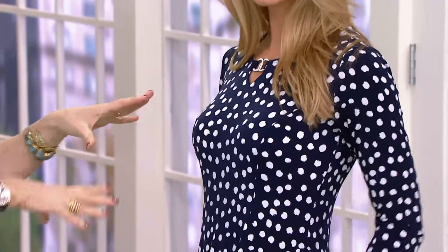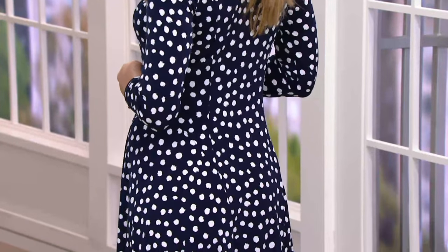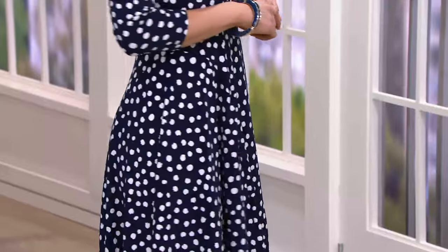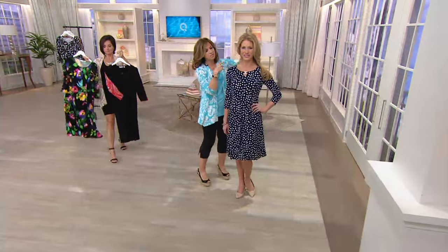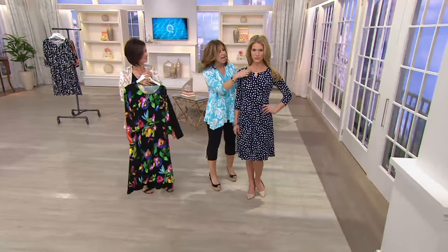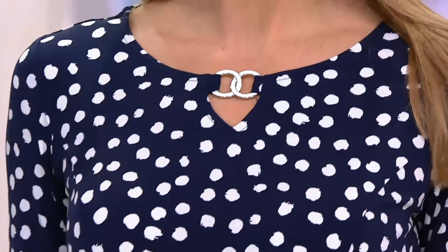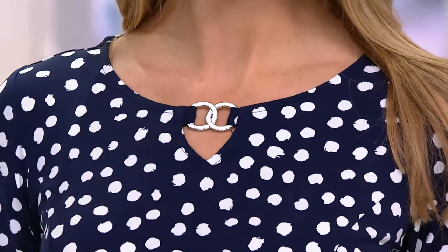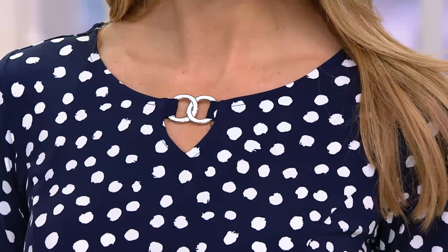The basic black — I love that QVC does buy more, save more, so you can do the print and the black. Because the black dress is going to be your savior: when you get invited to that event and you don't know what to wear, you can say 'Thank goodness, I have my basic black dress — my LBD, my little black dress.' Look how beautiful Jamie looks in the navy dot. I'm going to move your hair because I want everyone to see how beautiful the hardware is. It's done perfect — almost looks like C's. Maybe we'll say they're G's. They're G's. We just put them there because they were pretty.